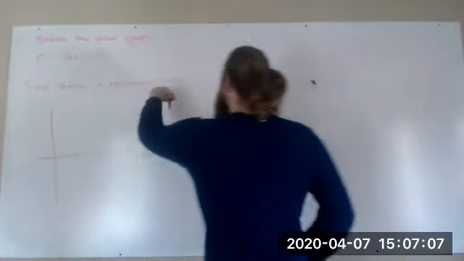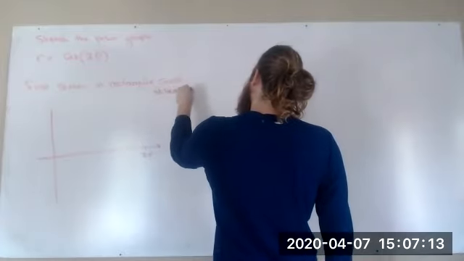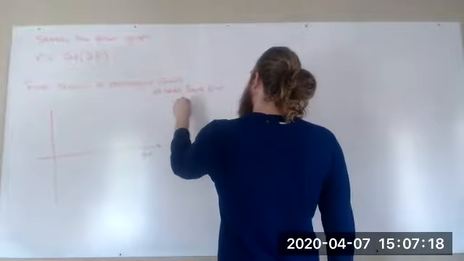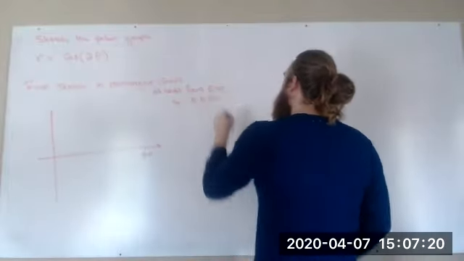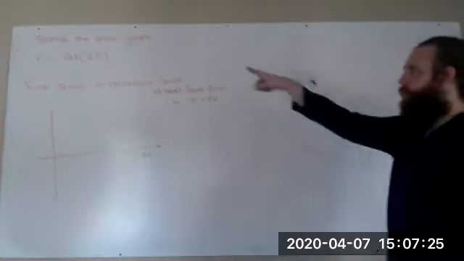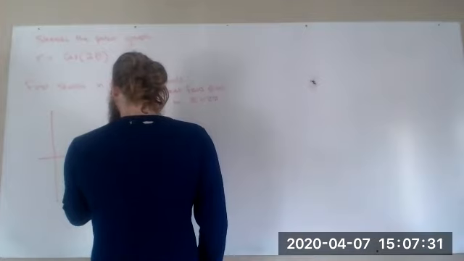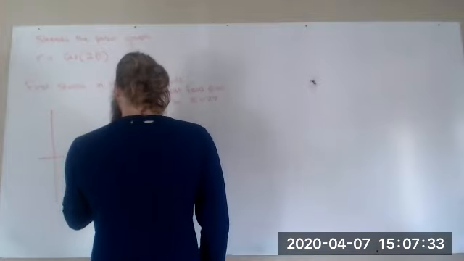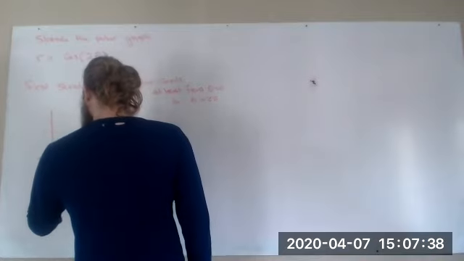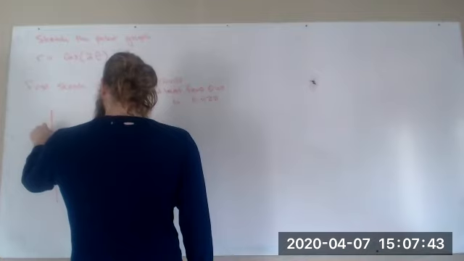You always want to sketch your rectangular coordinate graph at least from theta equals 0 to theta equals 2 pi. You need to get a picture for what happens as that arm rotates all the way around. So even though the period here is pi, I'm still going to graph it all the way out to 2 pi. So if that's 2 pi, this is pi. I'll mark this as 1 and this as -1. So we need to go through one full cosine cycle.